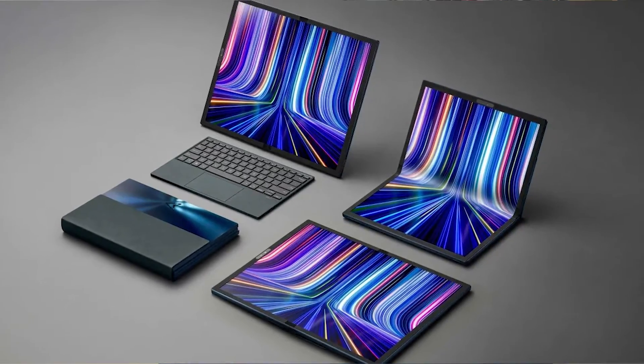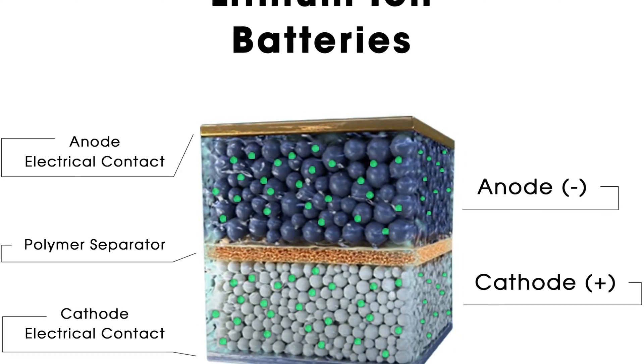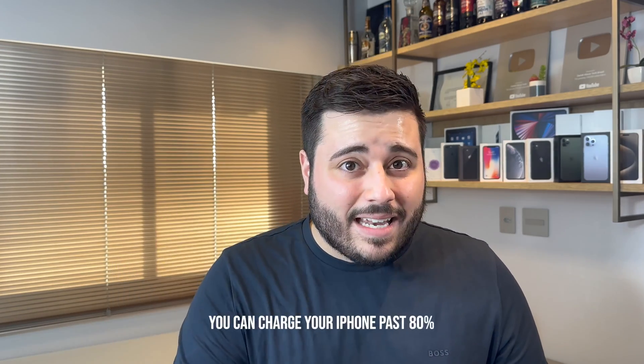This is not just Apple — it is now an industry standard, not only for smartphones but for everything with a lithium-ion battery: Android phones, tablets, laptops, electric cars. All new products being released have software limits allowing you to set an 80% charging cap. It's annoying that we can't use our full battery capacity at all times, but that's the reality. It has to do with the physical and chemical properties of lithium-ion batteries — it's an old technology with known limitations.